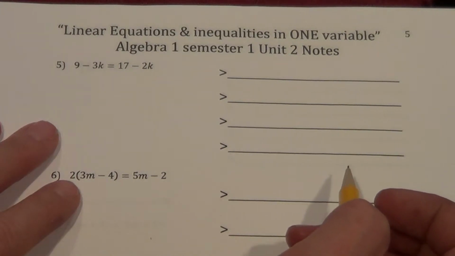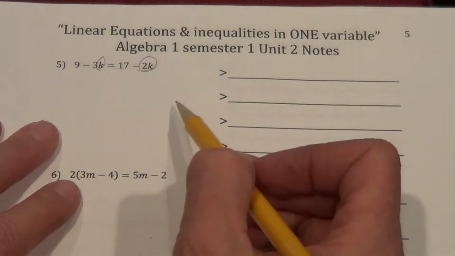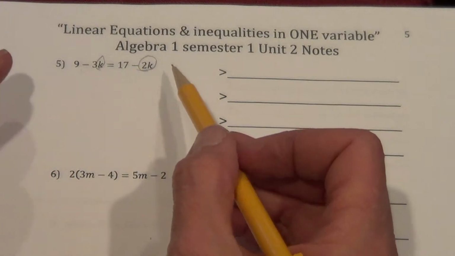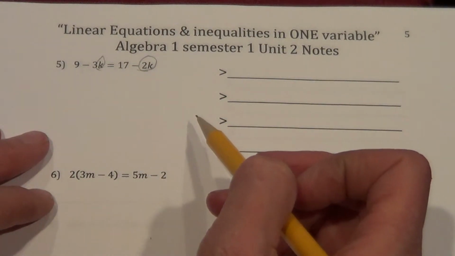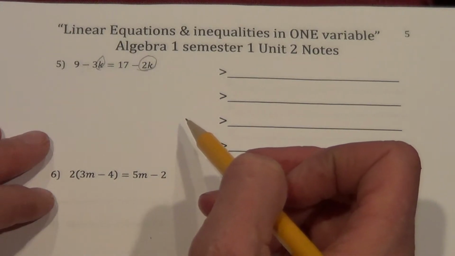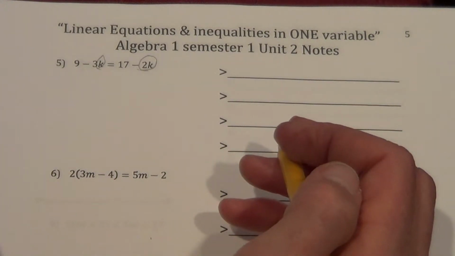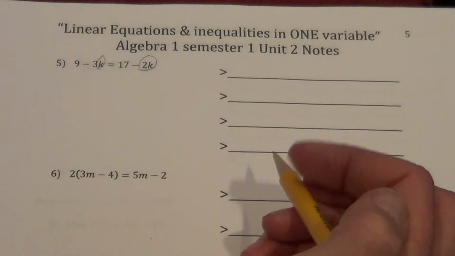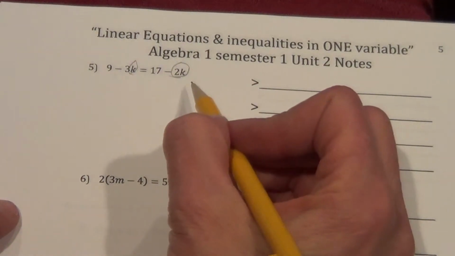All that we've done, different from last night's video, is now we have a variable on each side of the equation. So what we need to do is gather them to one side or the other. My preference is that you gather them to the left-hand side, because you have an advantage of that when you get to inequalities. Is it wrong to put them on the right-hand side? No, but when you get to inequalities, if you have the variable on the right-hand side, oftentimes you'll make mistakes in graphing. So I just coach you to put them on the left-hand side right from the beginning.